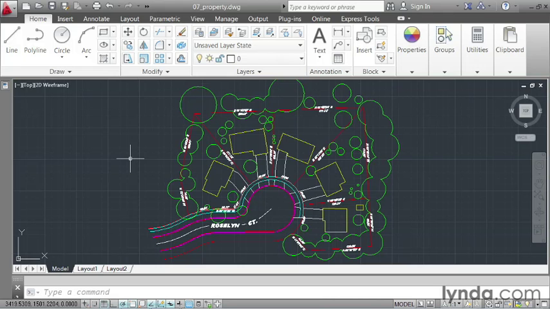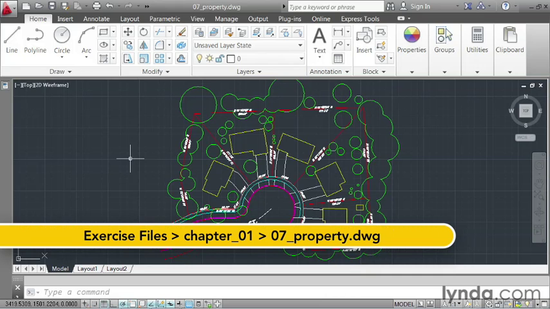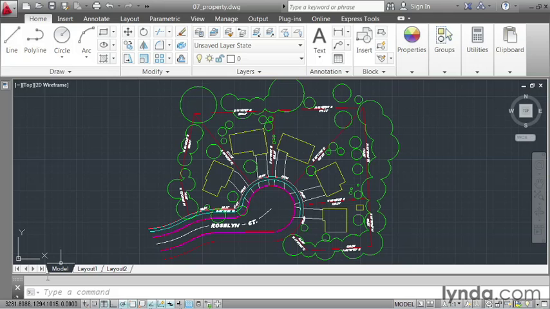With AutoCAD's large collection of tools and preferences, we need a way to identify the state of many common drawing settings. This is where the status bar comes in. The status bar is located at the bottom of the screen, and it displays information about the drawing environment as well as the current state of many of our drawing settings.